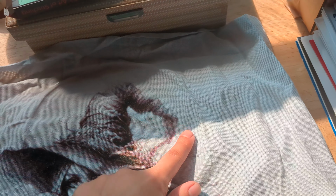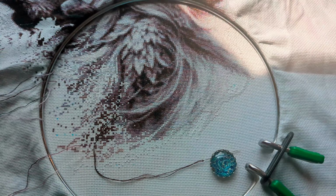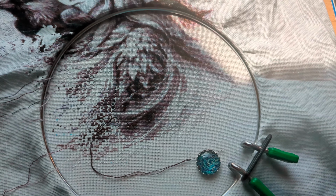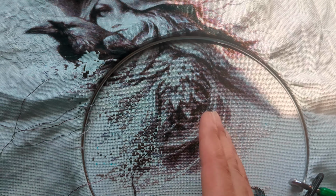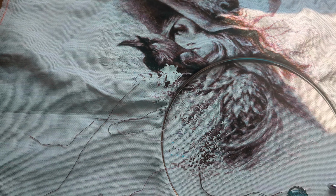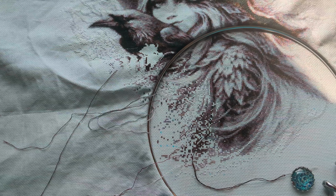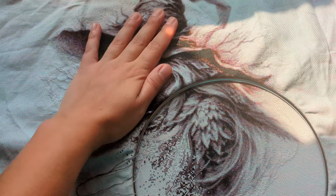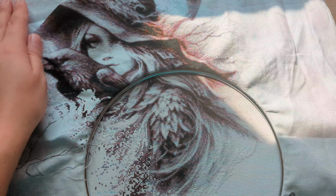A little bit was left over here, so I finished the whole area over here, and now I moved my hoop down on the left side or right side. Right now here left a little bit of the background, and I will be able to move my hoop over here, so it will be the last piece I will have to finish. There are still lots of things to stitch, lots of details, so I hope maybe by Halloween she will be ready. She's really, really beautiful.